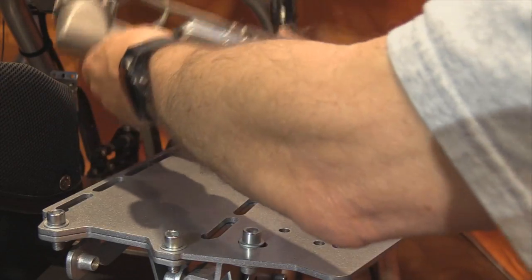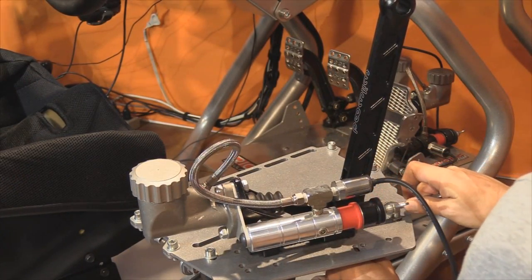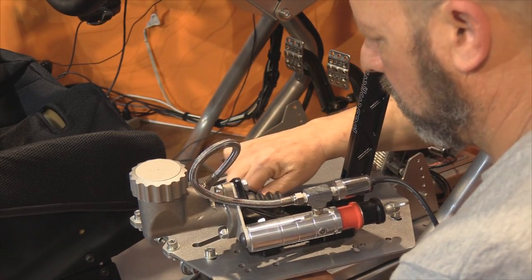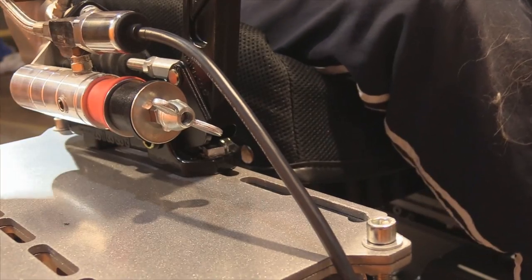Mounting and installation is fairly easy — there are only two mounting holes four inches apart — but you must use a really heavy-duty bolt set to hold it down. This is a hundred pounds of force multiplied by a 15-inch lever, and it's not going to work on a lot of sim rigs. You're going to need a very strong sim rig to handle this — buyer beware. In my case I'm using my R-Seat S1 chassis. Its shifter/handbrake mount is one of the beefiest things I've ever seen in sim racing, and the handbrake perfectly lined up with pre-drilled holes. I was able to mount it in an angled position or parallel to the seat — all it required was two bolts.